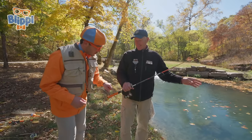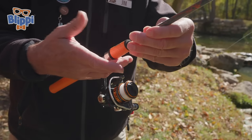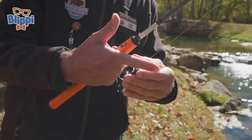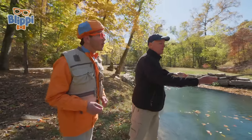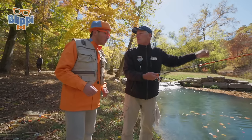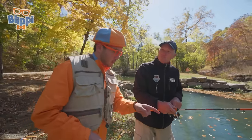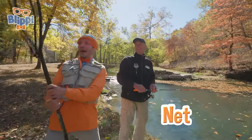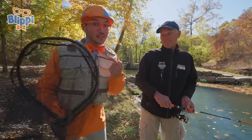And is this where you hold the fishing rod? Yeah, you hold it with one of your fingers through there. Okay. And then one finger up here that can grab the line. Just roll that over. And then you push it forward, and when you go forward, you release the finger, and it lets the line come off the reel. Oh, well, that sounds easy enough. You think we can do that? I think so, but I also saw this. It's a net. Well, I think this is for the fish, right?